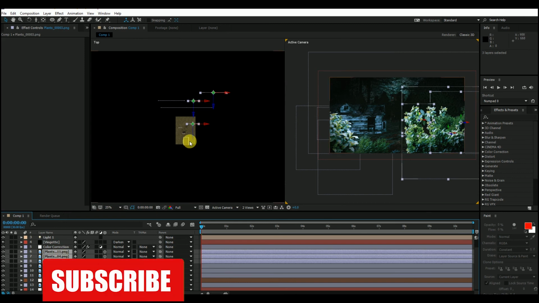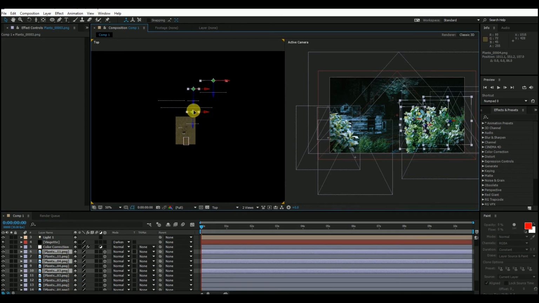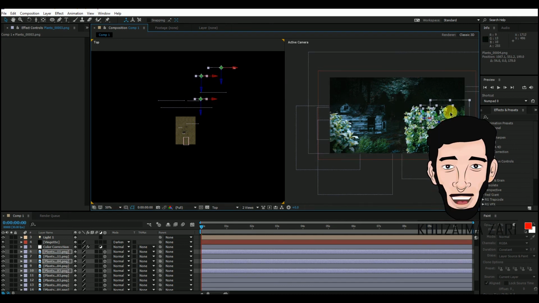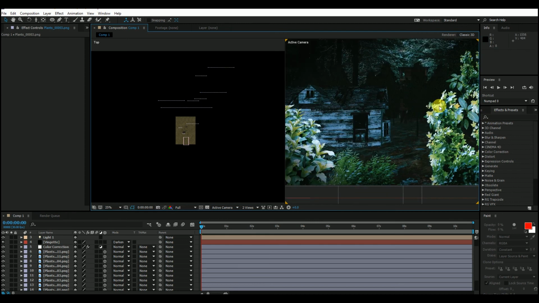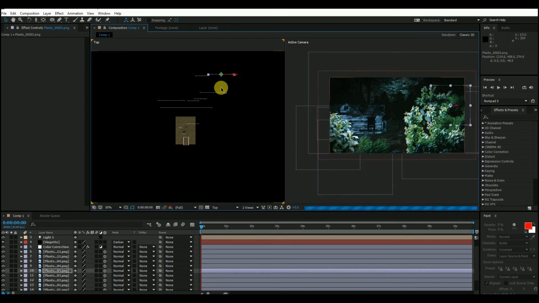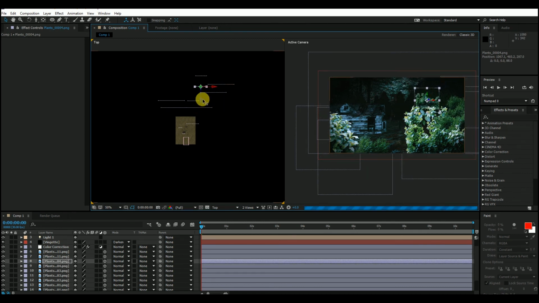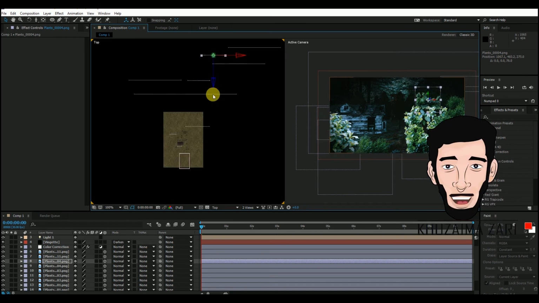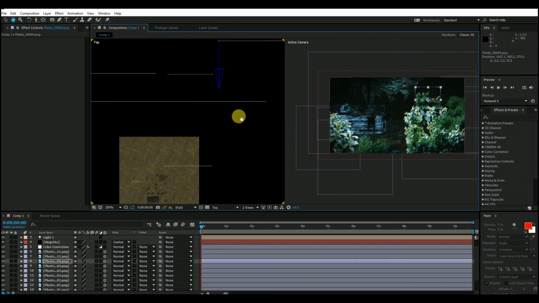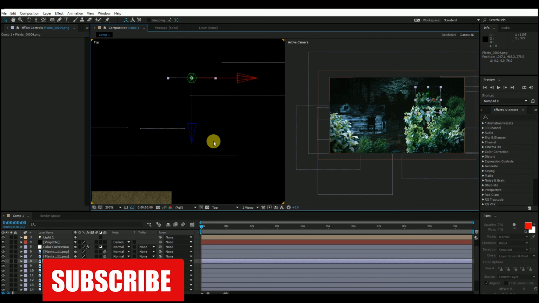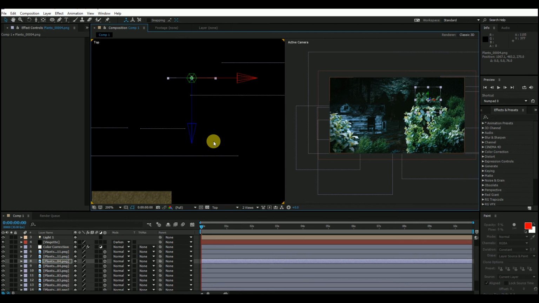Top. No, I don't want to do this. Okay, so let's take a look at the view. Now you can see how it looks from the top and from the front view. Bring this front, back.